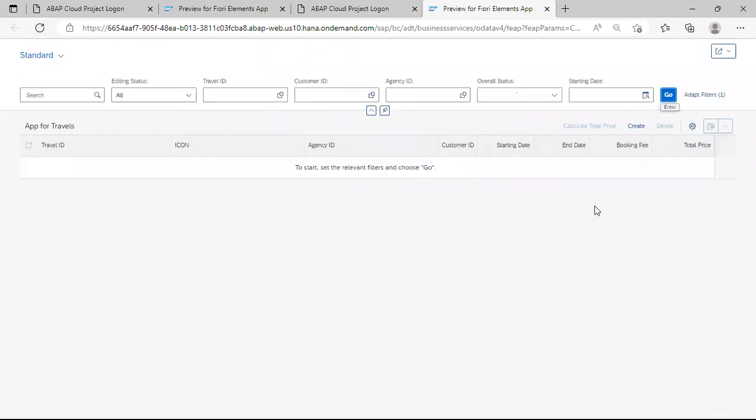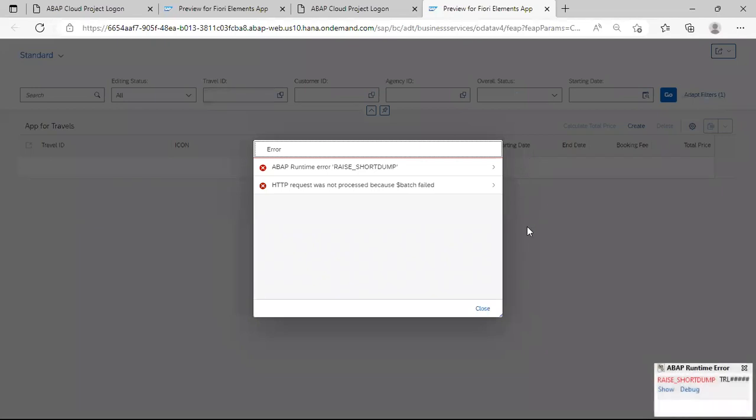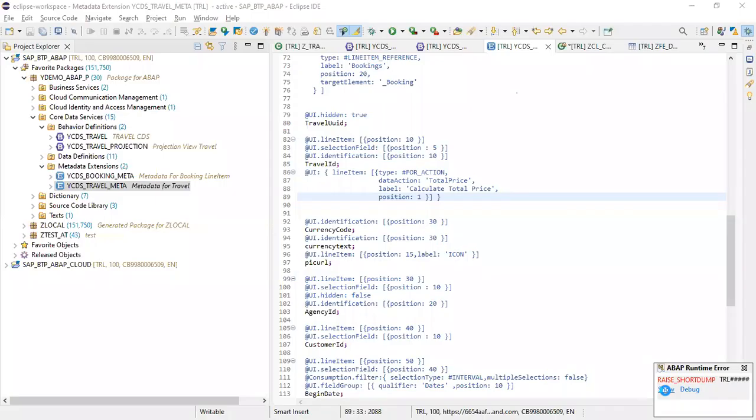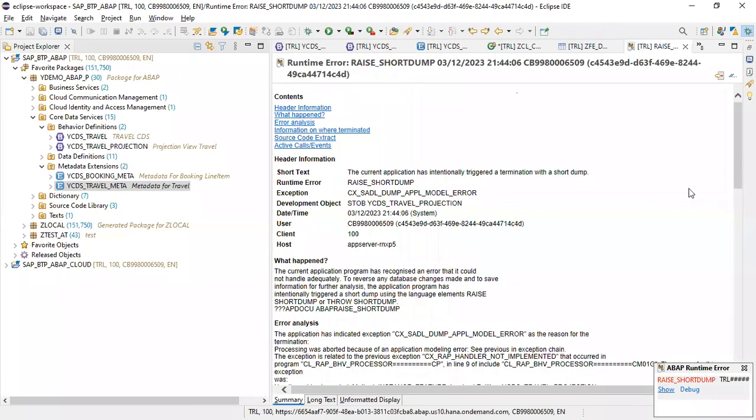Now you can see one new button is visible. It means our annotation is working fine. Then if I press on Go, some error is coming. So just open the dump and try to fix the same.